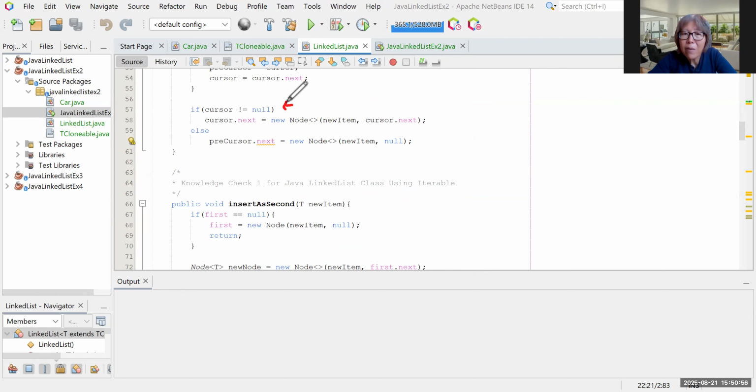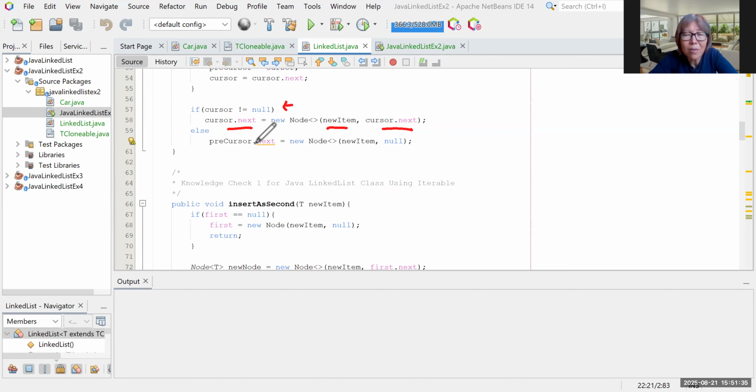You see, if it's not the last node, that is, the traversing loop doesn't go beyond the end of the list, it's in the middle. When it's in the middle, it's the same as what we discussed last class. You just have cursor's next point to the new node, and the new node's next point to cursor's next. But if it is the last node, then cursor is going to be null. Then how can we insert?